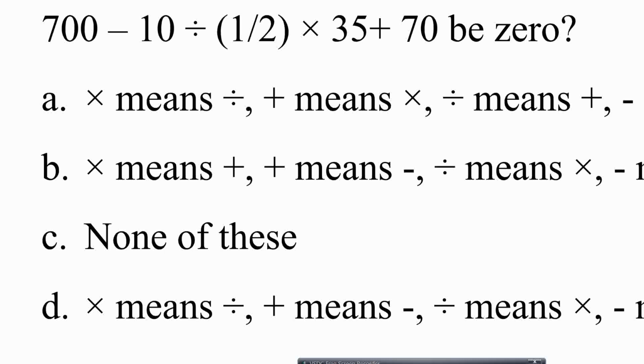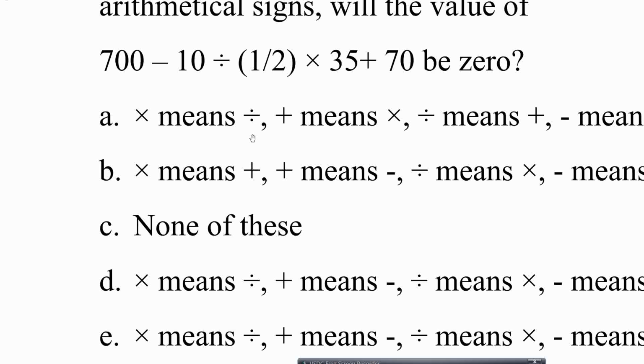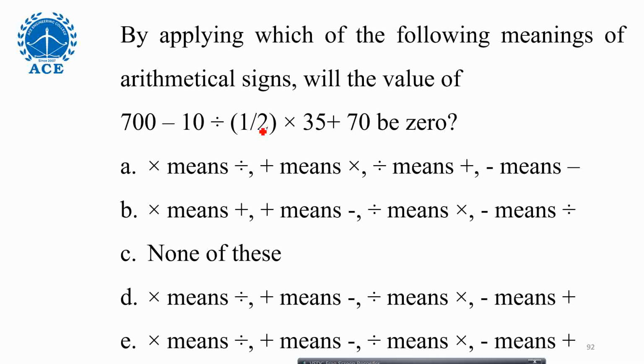There is one other way of solving generally, where division should be divisible like that. But here they have given divided by 1 by 2, that's the other problem. If all are integers, there is one logic: wherever I put division and I want an integer, it should be divisible by that number. But here divided by 1 by 2, a fraction is given, so that logic we cannot apply. It's almost like option verification. And one of your friends suggested option B. We'll check once. Option B. Okay, we'll try with option B.